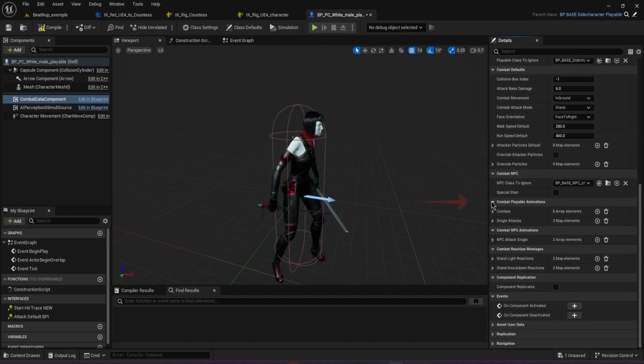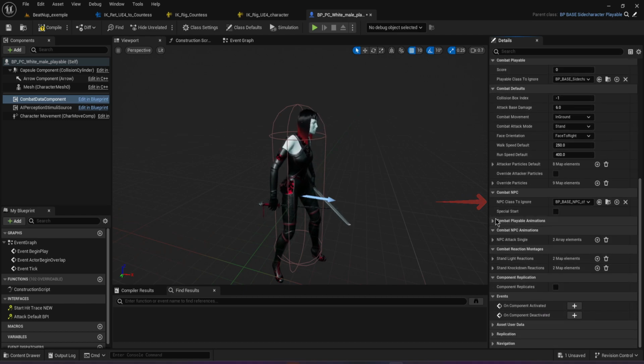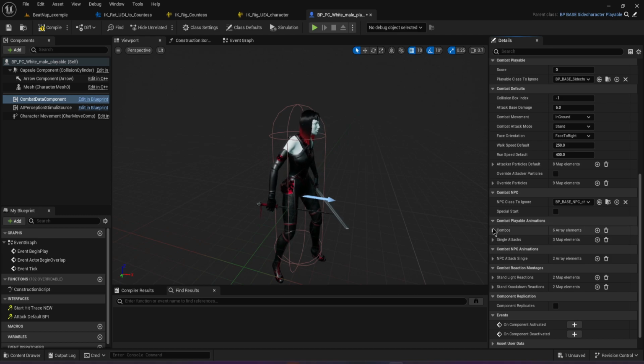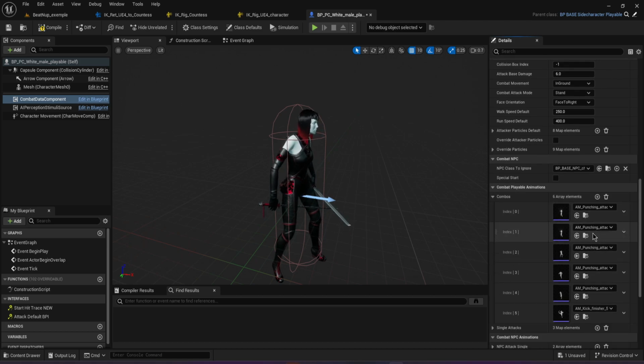It starts here, combat playable animations. We can click the arrow right here. First of all, we have the combos. We can see in index 0 we have the first hit of the combo, index 1 we have the second hit, index 2 we have the third hit, and it goes on.